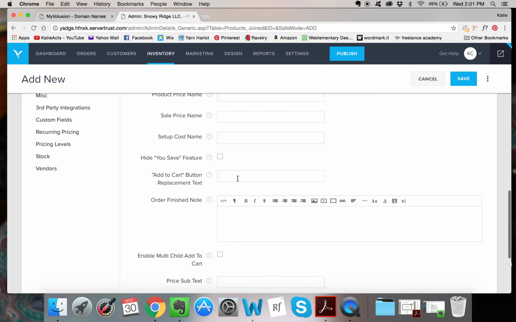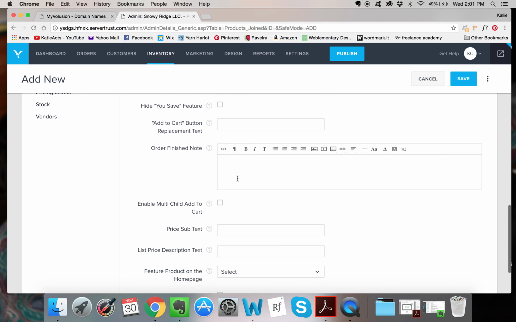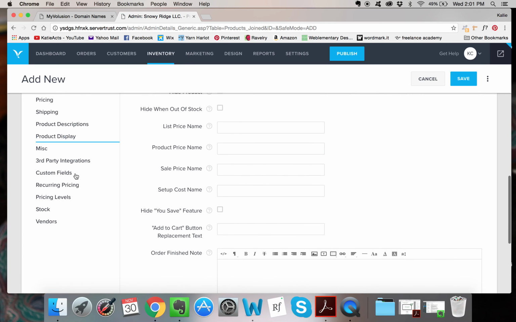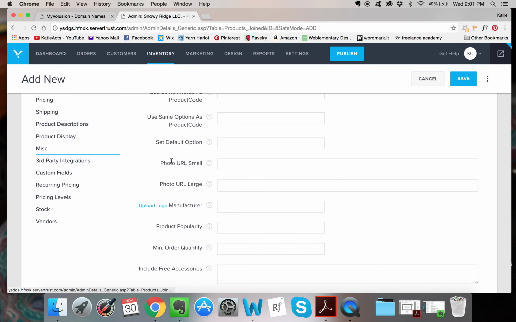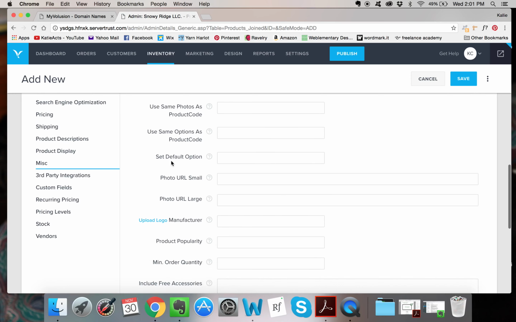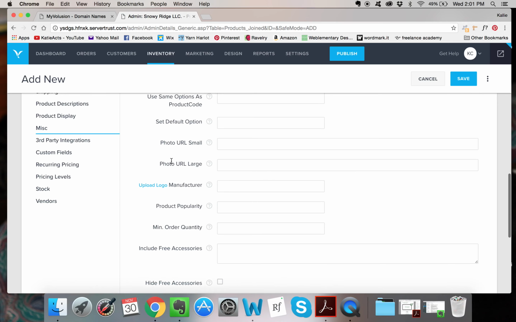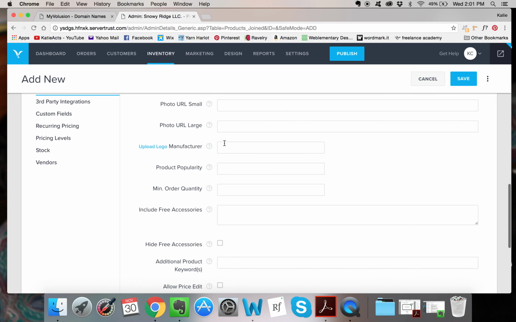The add to cart button is just a cute little pop-up, but I think if you get too much going on, it's going to discourage the shopper. These are also URLs, locations for photos that are maybe not uploaded onto Volusion's server.